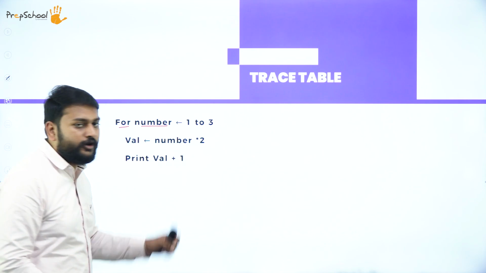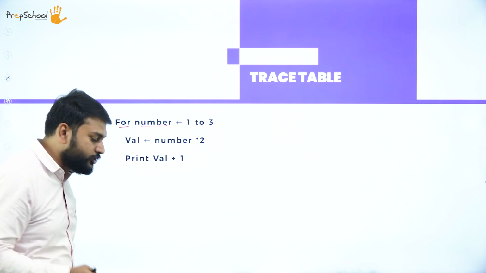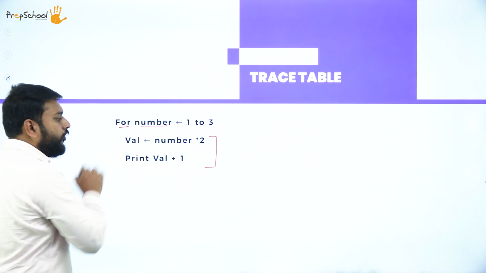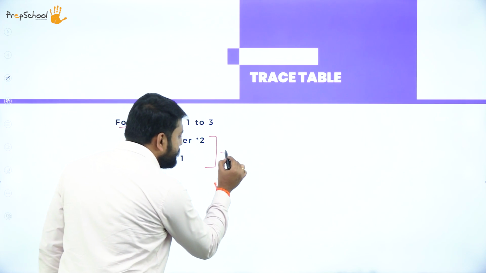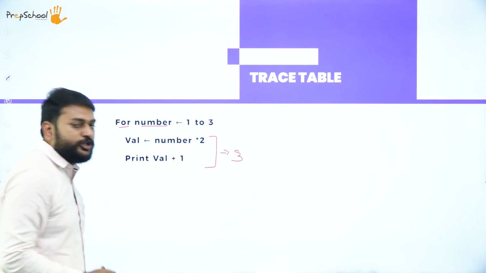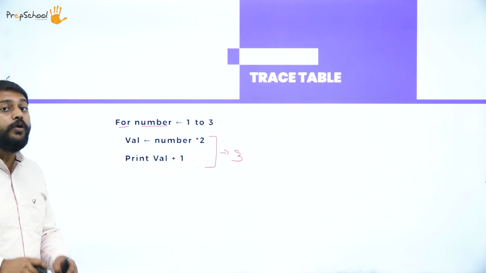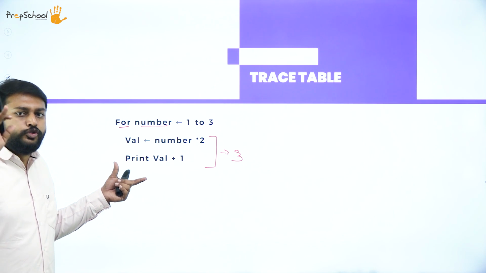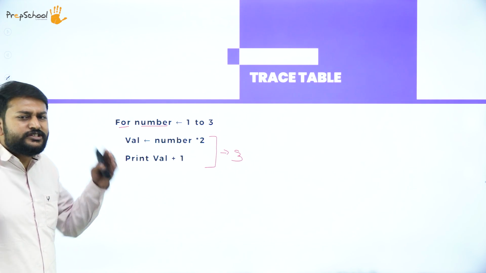Alright, so this for loop will run 1, 2, 3, that is 3 times. What does it mean? Please remember, whatever I have written inside this for loop, these statements will execute 3 times. That's what you need to remember. So fine, how is it working? Let us try to understand. Don't worry about the syntax, though we have not started Python for all of you, just understand the concept, that's it.